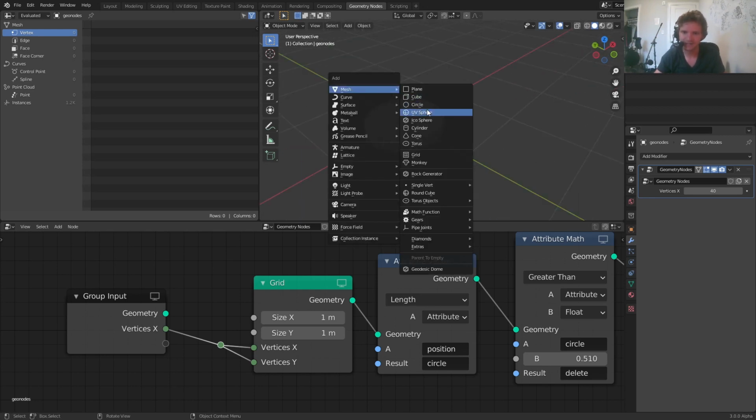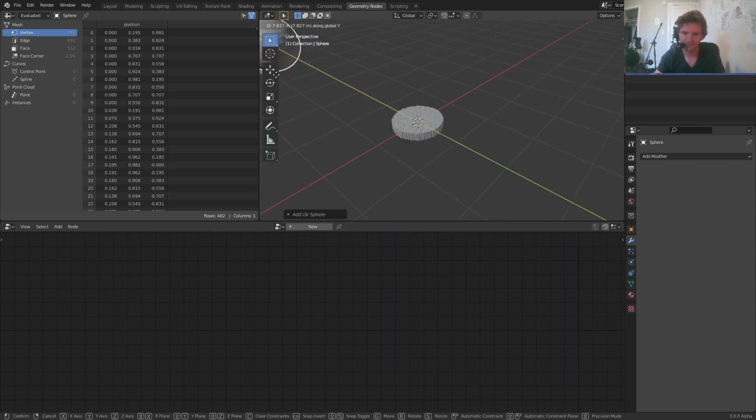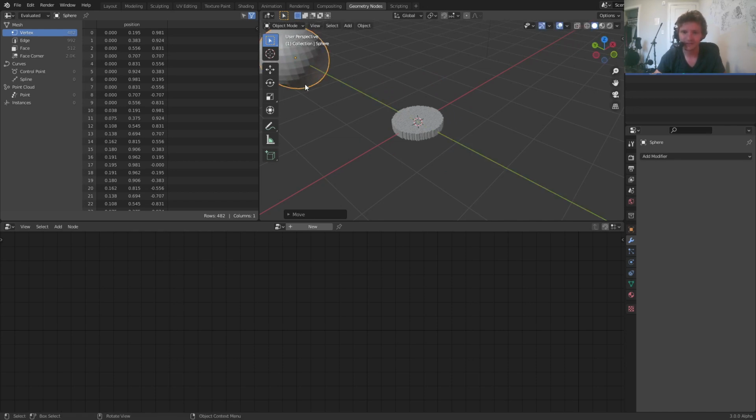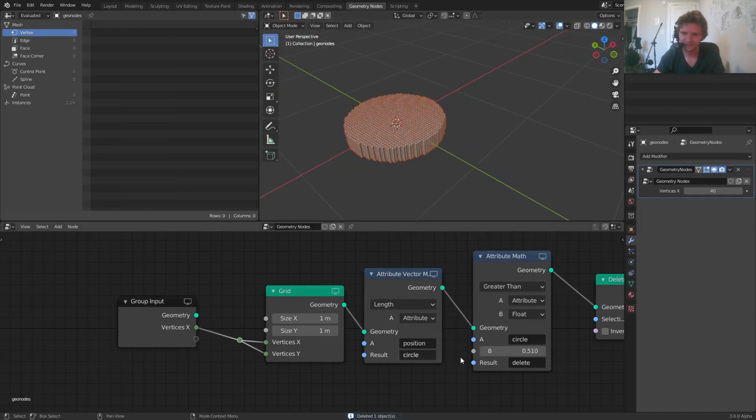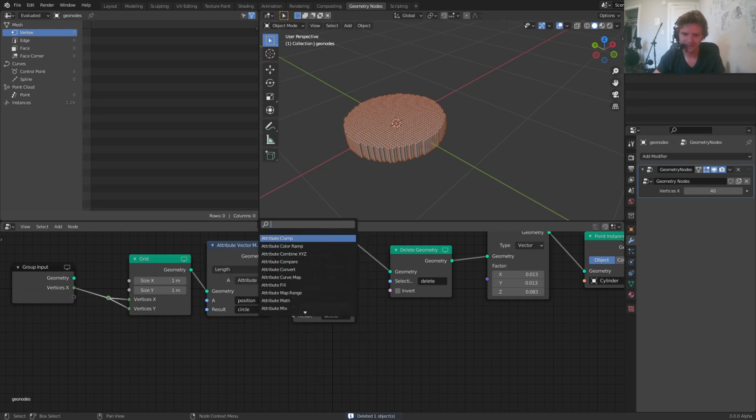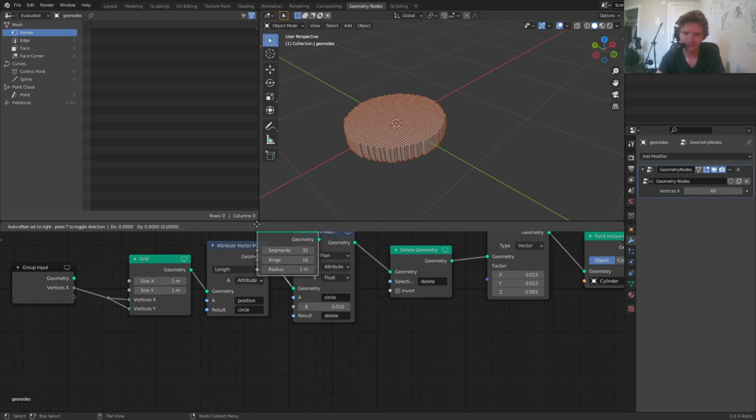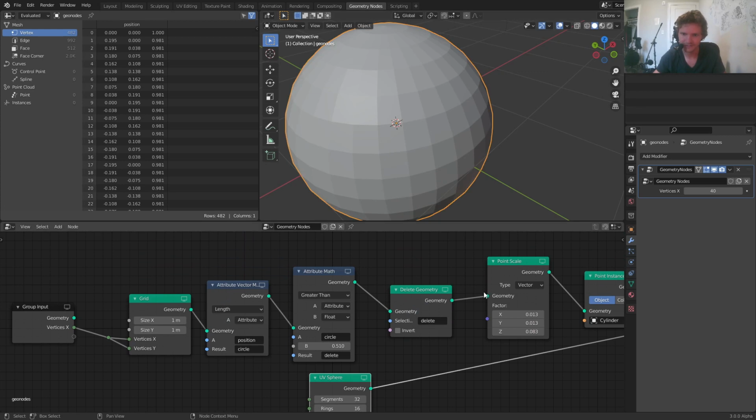So again, I'm going to need to make this outside of geometry nodes for now. Although you could argue with this one, you could totally get away with not doing it outside. You know what? Let's just try it. I didn't do this for the original, but let's live on the edge. So let's try adding a UV sphere. So you can see here's our sphere.